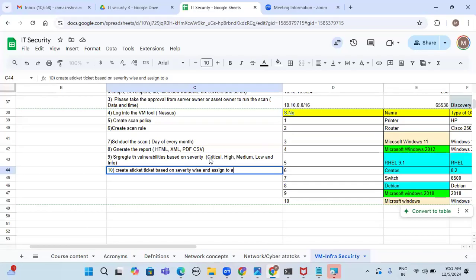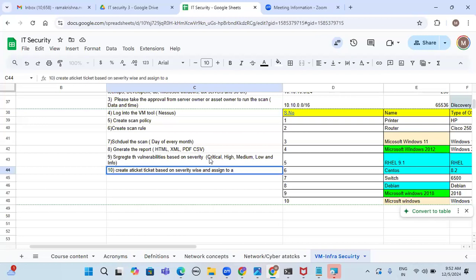Who will fix it? Can vulnerabilities be fixed by our security team, or will the server team fix it? The server team will fix it, correct? Because we don't have access to the servers. This question may also come: will you do the patch management, meaning fixing the issues, or will the server team take care of it?